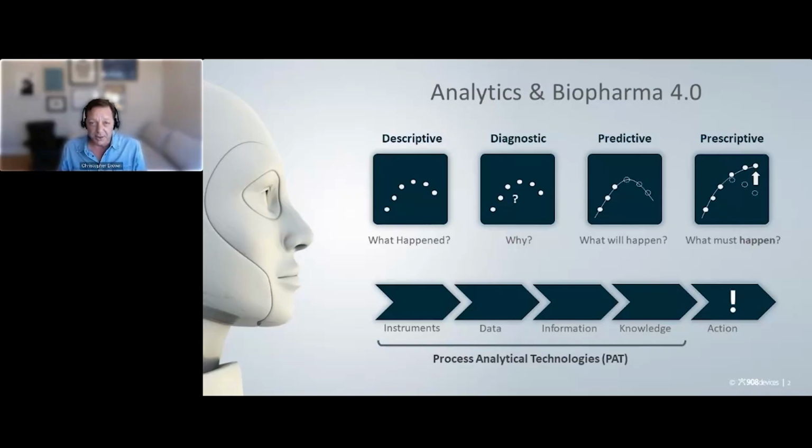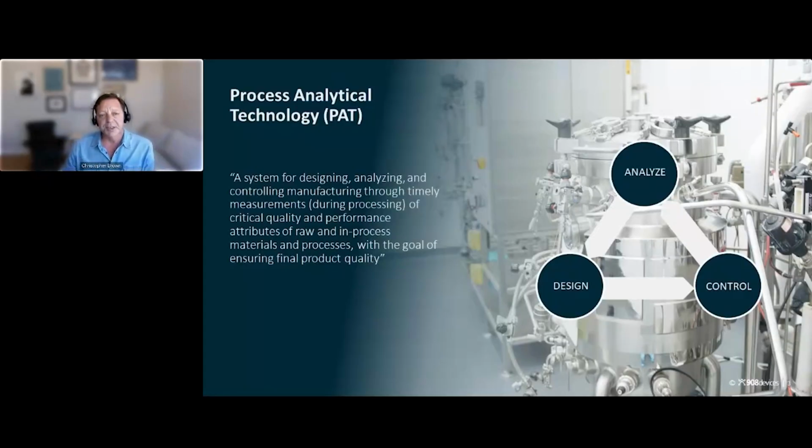So it's beyond the diagnosis of what's going on, but what do we know about this process, and what does it tell us about what to do? And then, of course, the ultimate end game is to use that knowledge to drive action. And that action is a function of process analytical technologies and the analytics they provide, but it's also a function of the greater process of knowledge. PAT specifically has been defined as a system for designing, analyzing, controlling manufacturing through timely measurements, and of course, converting those measurements into, as I noted, information, ultimately knowledge.